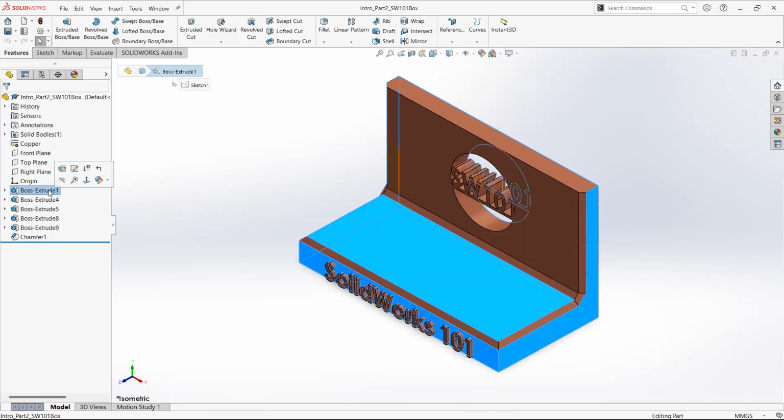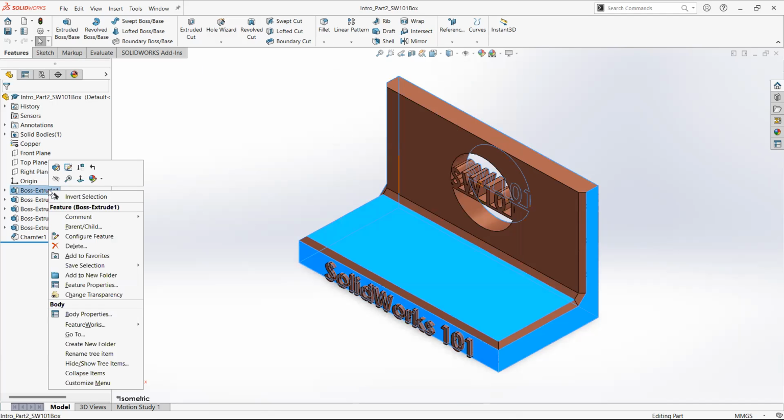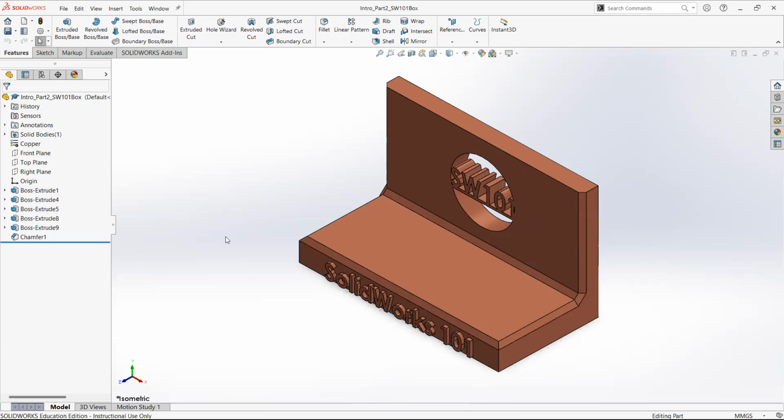Also, we could right-click on different features on the features tree, and we again will get different options. And over time and during this course, we will be seeing those different options, and we'll be seeing what their functionalities are. So another thing is that if you left-click your mouse button and drag, you will have this box for selection.